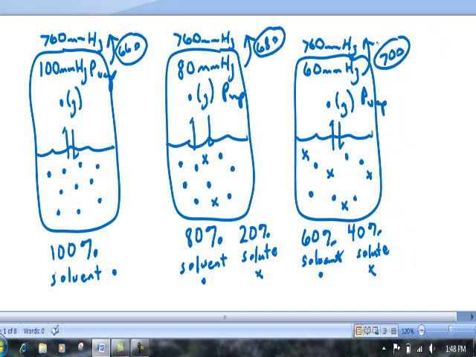As we can see, the change in pressure that we need to cross over to reach the outside pressure, as we go from pure solvent to a solution that's 80% solvent to a solution that's 60% solvent, goes from 660 millimeters of mercury to 680 to 700. Consequently, the greater the gap in pressure that we have to reach to bring about boiling, the more energy we need to add to the system to cause boiling to happen. So as the solution becomes less and less solvent and the vapor pressure of that solution becomes less and less, the energy we have to add becomes more and more. So what we find is the temperature at which boiling happens becomes greater and greater.